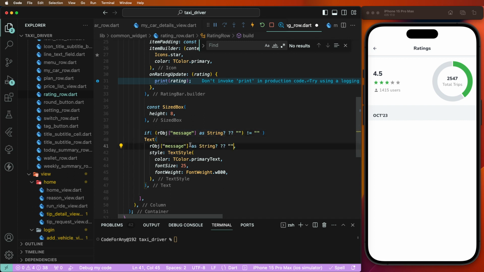Now check the font size 16 regular, primary text.